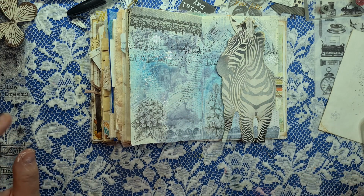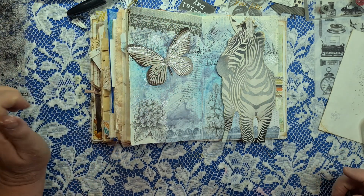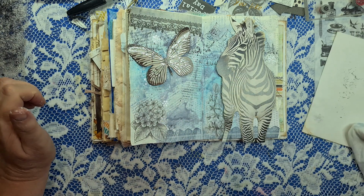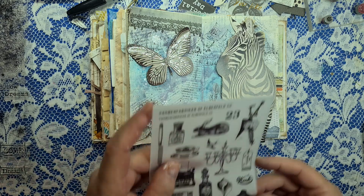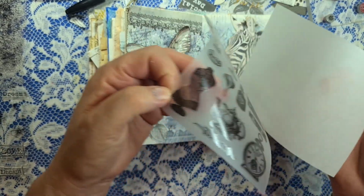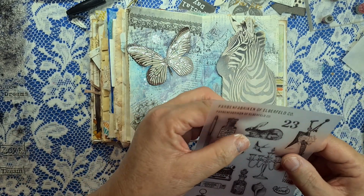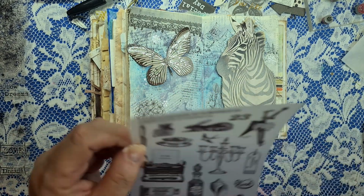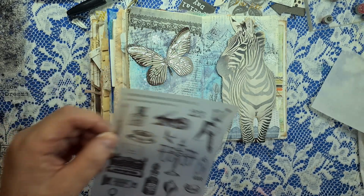Now, butterflies, got his there. So we need something here. I've got the bunny rabbit to come in. I'm going to have the bunny rabbit at the bottom. So I don't know what these are. Is this a sticker or a transfer? It's sticky. I don't know how that works. Is it a rub-on? I don't know, maybe. But I'm going to have to cut it out, otherwise all of it will come out.